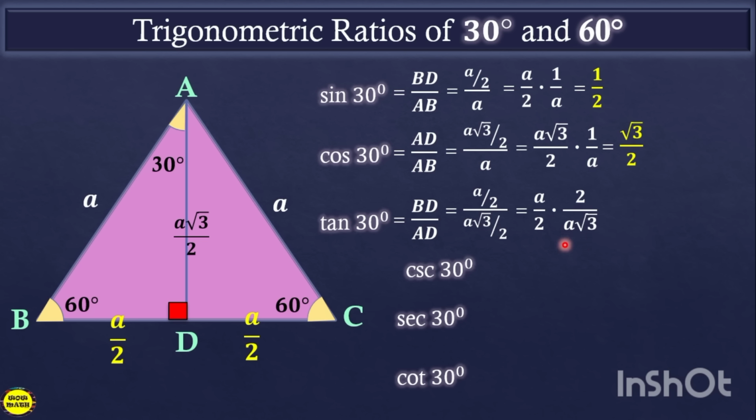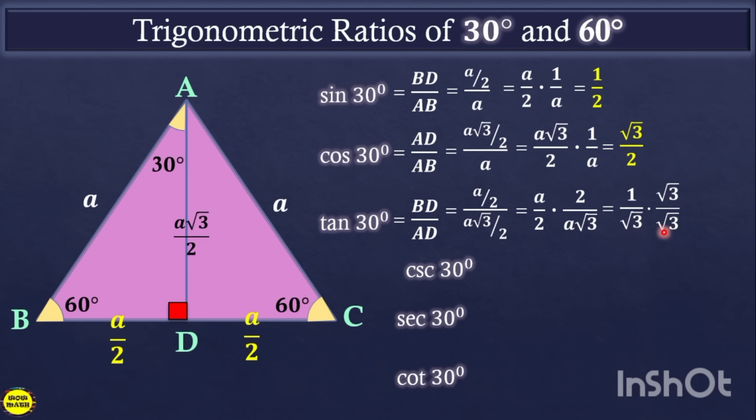Now, we can cancel. Okay, we can cancel A. Pwede na pong makancel si A eh. At pwede na rin makancel si 2. Okay, pwedeng makancel na si A at si 2. So, ang may iwan na lang sa taas, 1. 1 over sa denominator, ang may iwan na lang square root of 3. So, ang final answer natin is, since we have here 1 over square root of 3, so, ang gagawin po natin, i-rationalize pa po natin siya kasi hindi po ito pwede. Bawal po tayong may radical sa ating denominator.